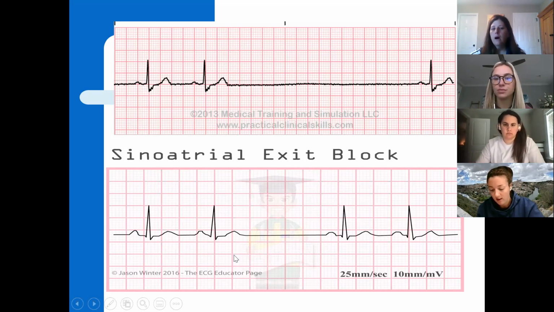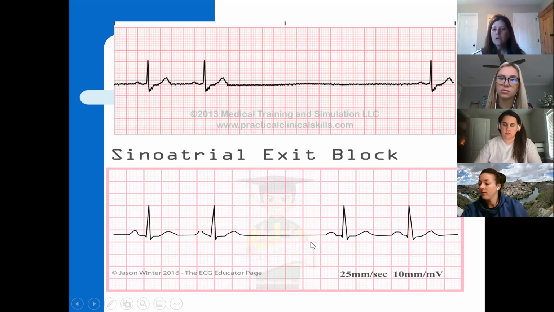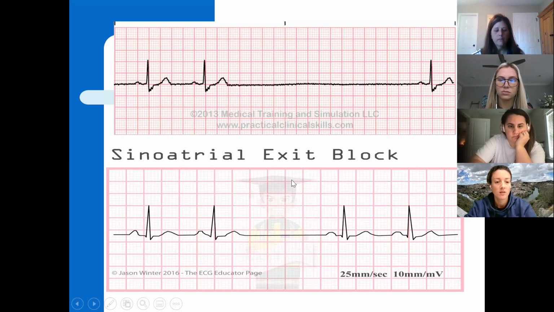So yeah, it's going to be obvious. It's not going to be anything so microscopic. Remember yesterday we talked about how sometimes you might get half of one of the tiny little squares, but it's when you get beyond, greater than one little square that we start looking into things being regular or irregular and that kind of stuff. So we're not going to have anything so microscopic that you can't figure it out. But again, there's nothing happening. You don't see any P's, any QRSs, so there's no atrial or ventricular depolarization happening.